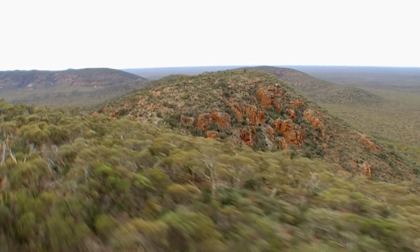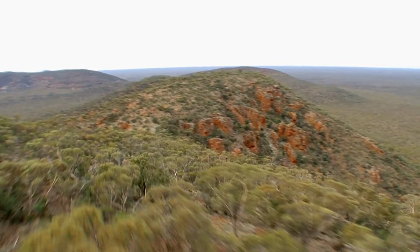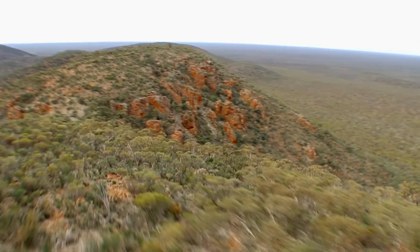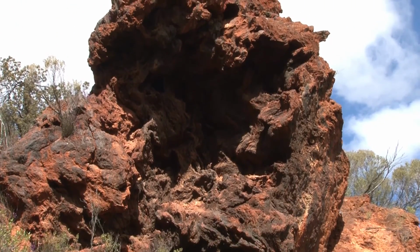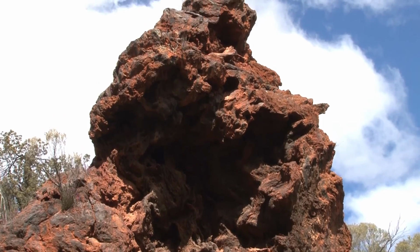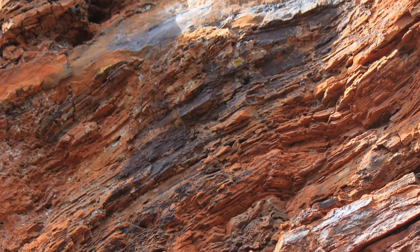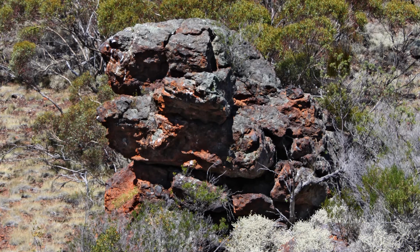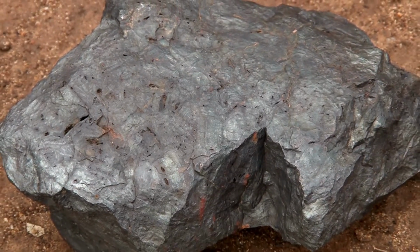As we fly behind Bungalbin Hill, we can see large areas of rocky outcropping. These are the Banded Ironstone Formations, or BIF for short. Helena and Aurora Range is a Banded Ironstone Formation, or BIF range. BIF rocks can vary a lot in their iron content, colour and degree of banding. There is the almost black to grey-black rock that could be as high as 60 to 70% iron. When a piece is held in the hand, one can feel the great weight of it.